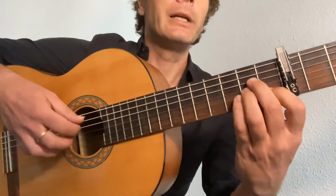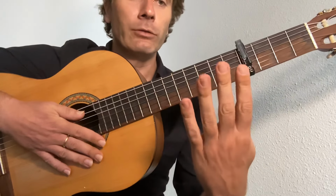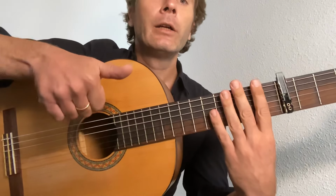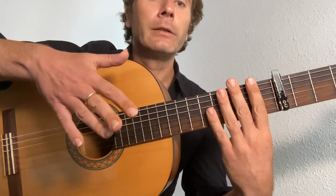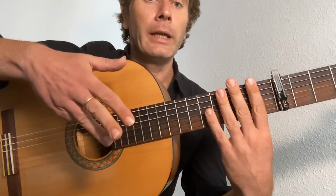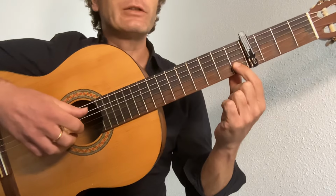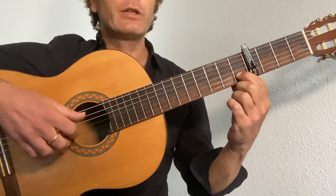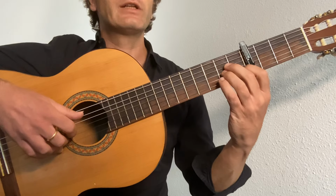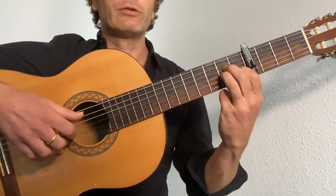So if we do that on the A minor, in case you don't know an A minor: 1, 2, 3, 4 on the left hand or your fretting hand, thumb, index, middle, ring, little obviously, but we go P, I, M, A, E, but we're not going to use E today. So your first finger on the 1st fret of the 2nd string, your 2nd finger on the 2nd fret of the 4th string, then your 3rd finger on the 2nd fret of the 3rd string. So that's our A minor.